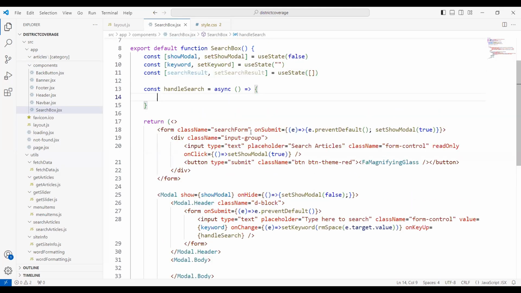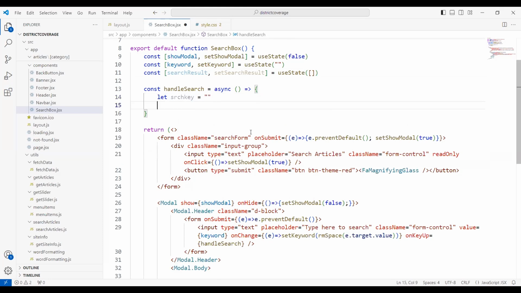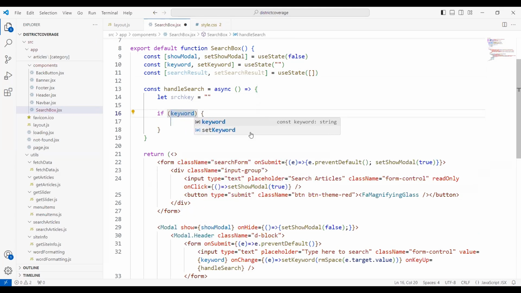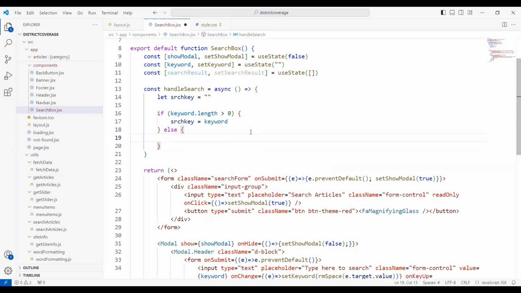So we will be using a condition over here, and for that we'll use let searchKey is equal to nothing, empty. Okay, and we'll write if keyword.length is greater than 0, then searchKey will be equal to the keyword, or else the searchKey will be equal to null.